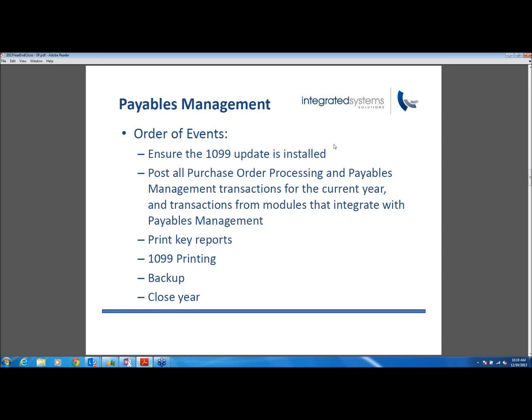Once that is loaded, and I just want to throw it out there, you can definitely close payables management without loading the 1099 update, but you can't print your 1099s before loading it. So you want to make sure that all of your purchase order transactions are posted. Specifically, if you have any invoices that need to be matched up with the receipt, you definitely want to post those so that they flow down to payables management. And in payables management itself, make sure you post all your vouchers, cut your check runs, and post any other transactions in payables for 2013.